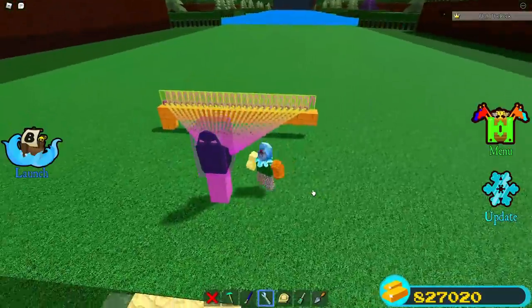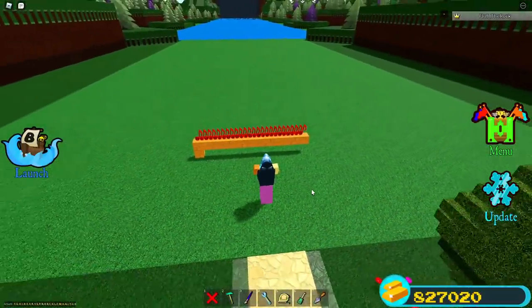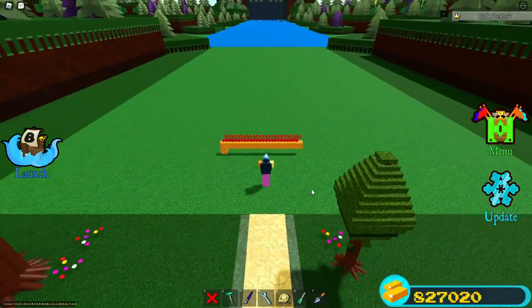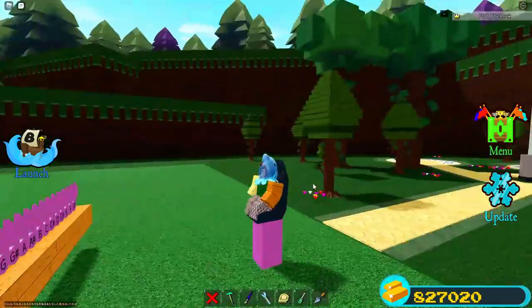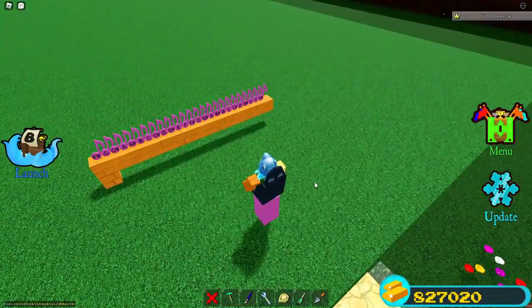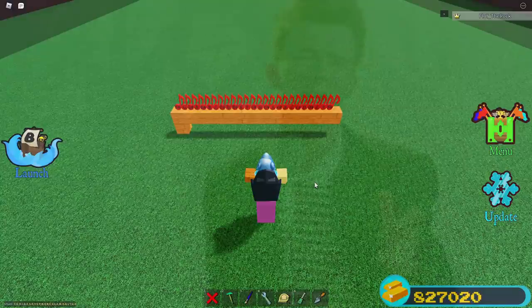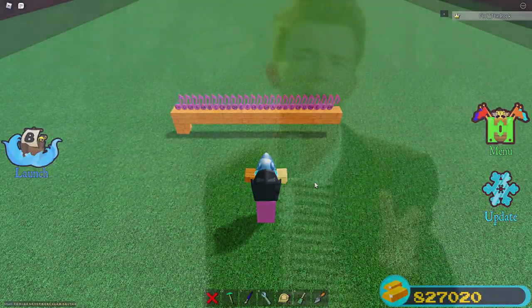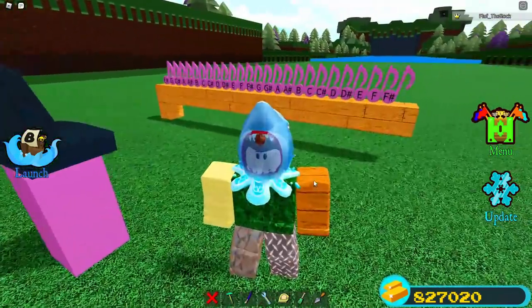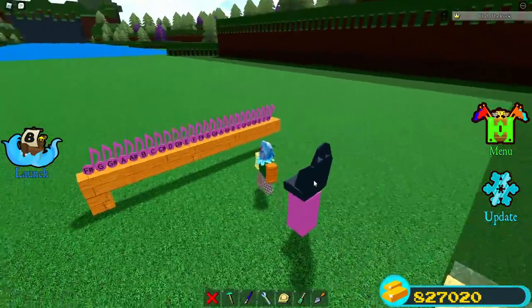So now it should work, and anything I play on my real piano should play in Build-A-Boat. So let's try a song. That worked really well, let's try another one. Anyway, now that we know it works, I'm gonna customize the piano and then see what people think.